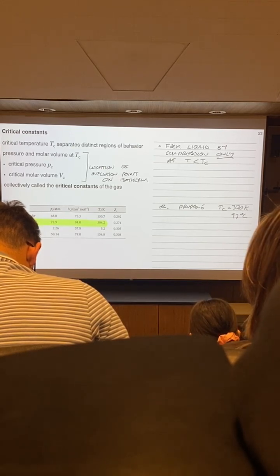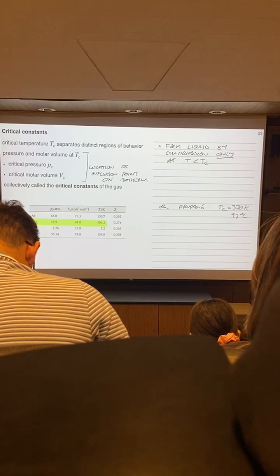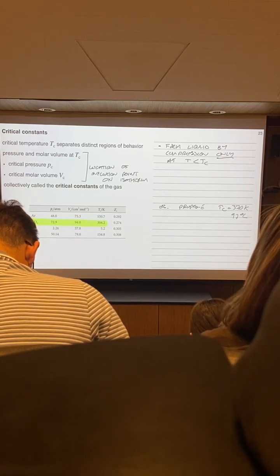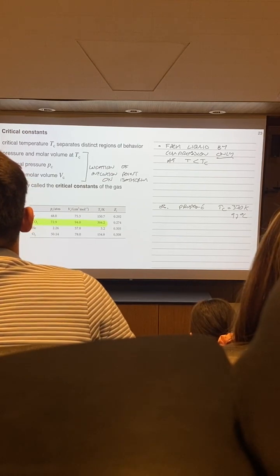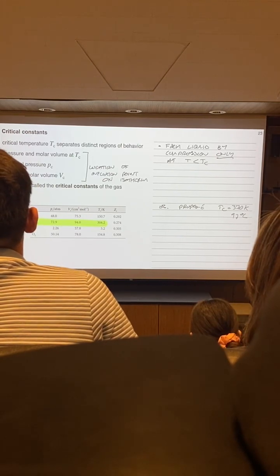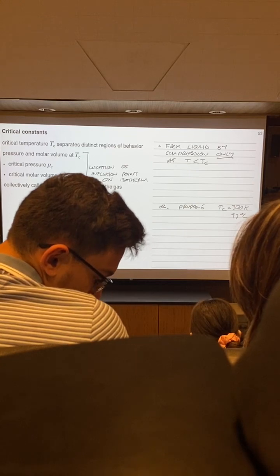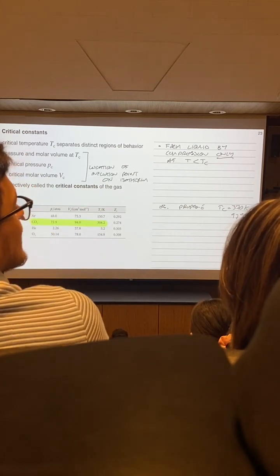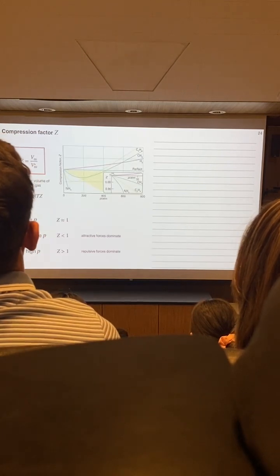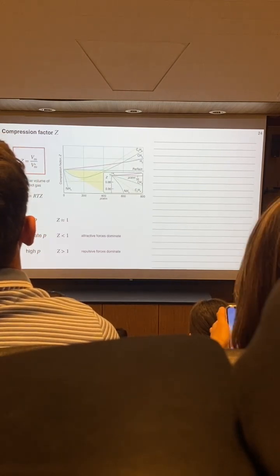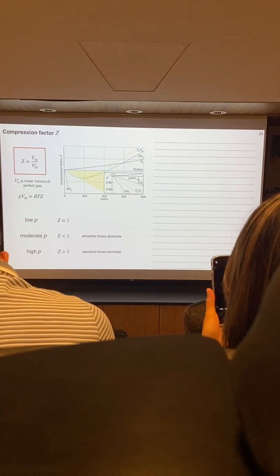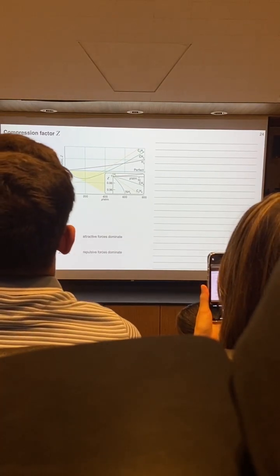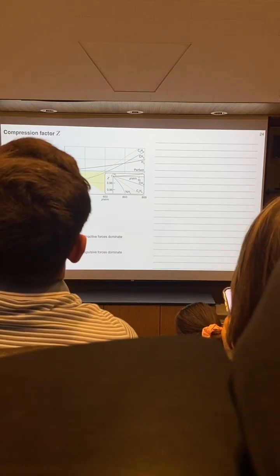The other property in this table is called the compression factor, which I'm going to talk about next. I think I probably have time to quickly mention compression factors. Okay, let's wrap up by talking about how gases deviate from perfect gas behavior. Well, one way to define this is in terms of what's known as the compression factor.